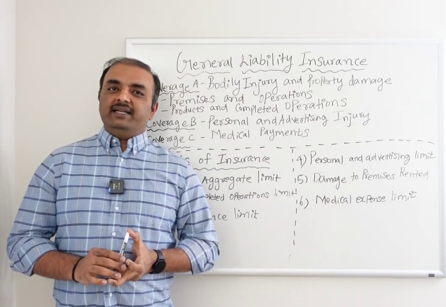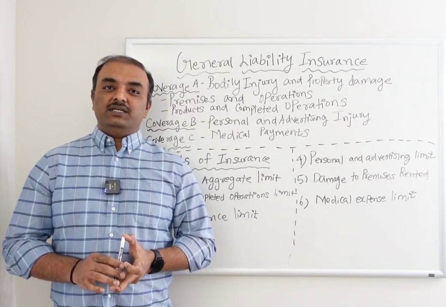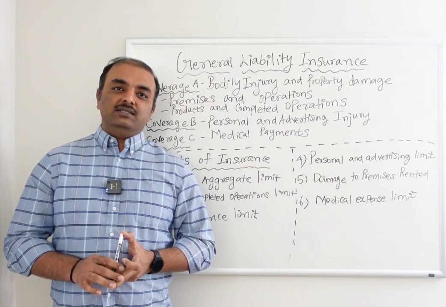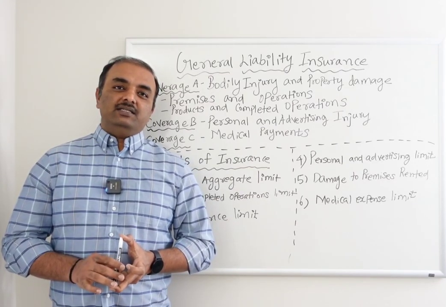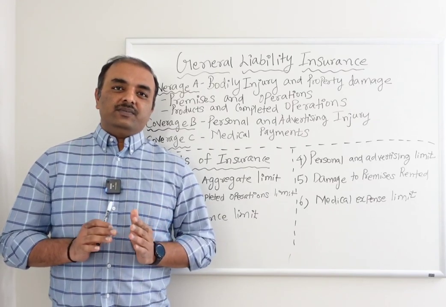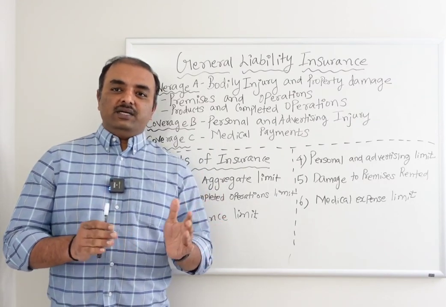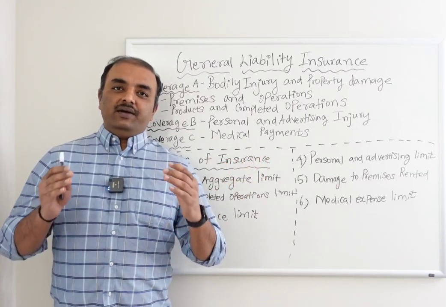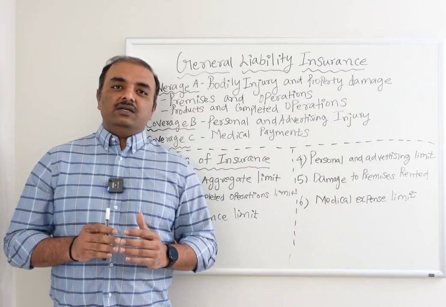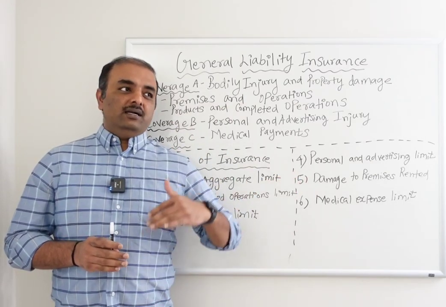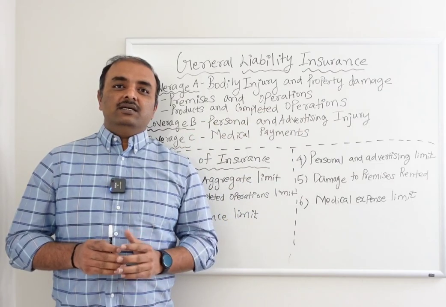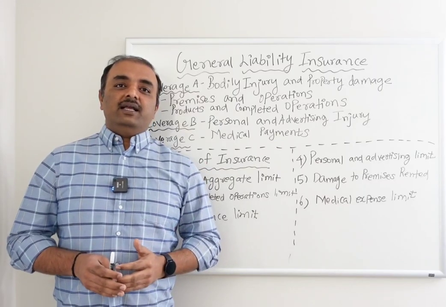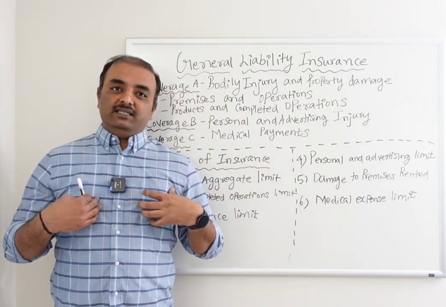Today I'm going to take a training on general liability insurance. In our last week training, we covered commercial property insurance, which covers the first party. When I say first party, if I have a company and something happens to my building or my personal property, I use commercial property insurance. Similarly, if something happens to neighbors or different clients who are coming to my company, then I use general liability. It's basically third party insurance where I cover third parties due to my negligence.